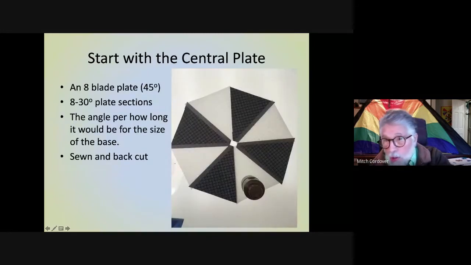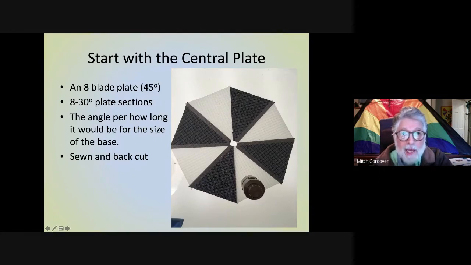Even though it doesn't look like a Dresden plate in the end, the central portion is just a black and white Dresden plate. Everybody knows how to make one of these, right? This is an 8-blade plate, 45 degrees. After I made this 8-blade plate, I made 8 30-degree sections. These are 45-degree sections, and I made 8 30-degree sections.